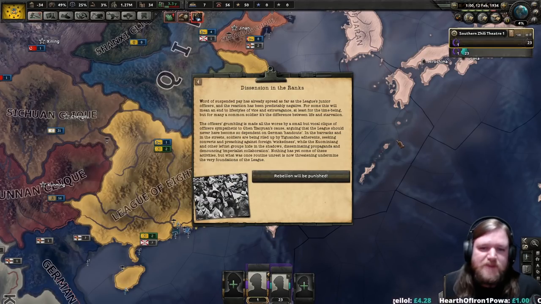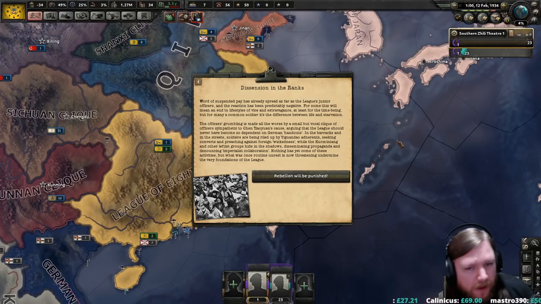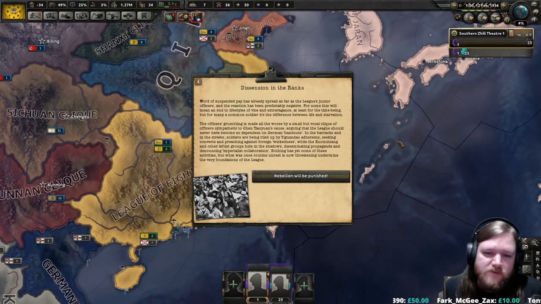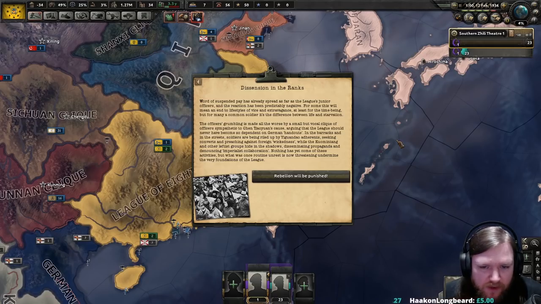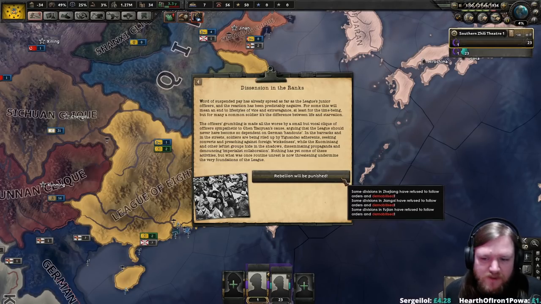Dissension in the ranks. Word of suspended pay has already spread as far as the League's junior officers, and the reaction has been predictably negative. For some time, this will mean an end to the lifestyles of vice and extravagance, at least for the time being. But for many a common soldier, it's the difference between life and starvation. The officers' grumbling is made all the worse by a small but vocal clique of officers sympathetic to Chen Tiaoyang's cause, arguing that the League should never have become so dependent on these German handouts. In the barracks and in the streets, soldiers are being riled up by Ying Wandao adherents seeking converts and preaching against foreign wickedness, while the Kuomintang and other leftist groups hide in the shadows, disseminating propaganda and denouncing these imperialistic collaboration. Nothing has yet come of these activities, but what was once routine unrest is now threatening to undermine the very foundations of the League.